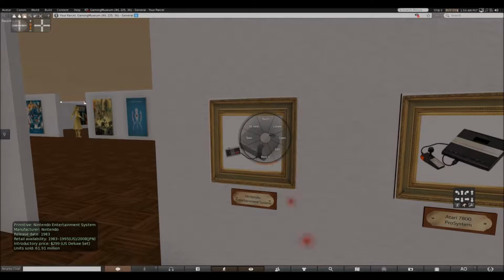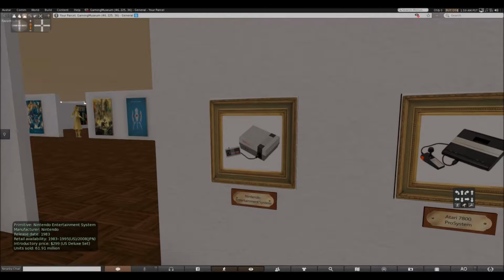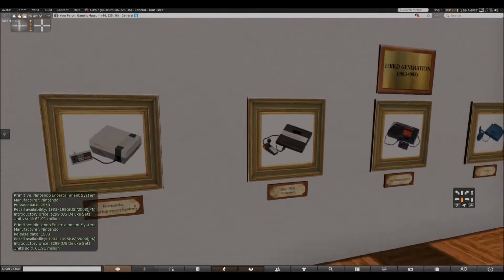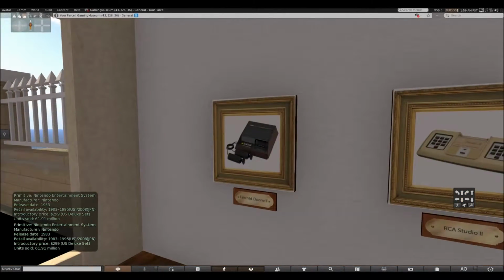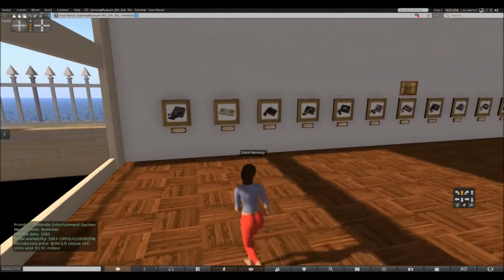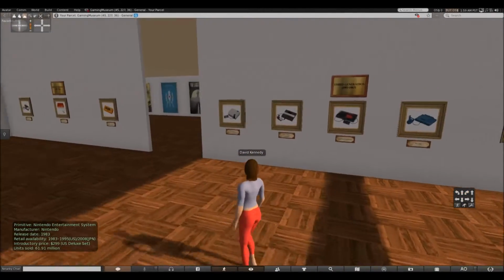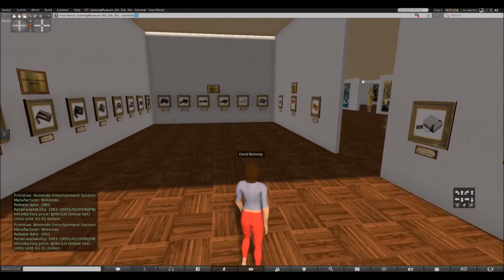We also changed the default interaction from touch to zoom, so you have to right click to get the information. This was more so because if you're in an actual museum, you're going to be looking at the displays. It's the first thing you're going to be doing rather than touching. So it felt more natural to be able to zoom in on the initial click and then get the information by going through some extra steps.